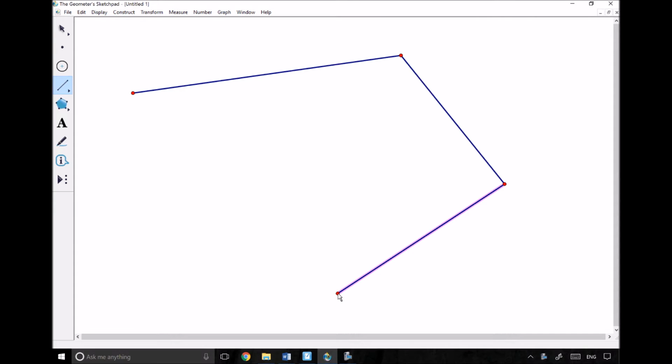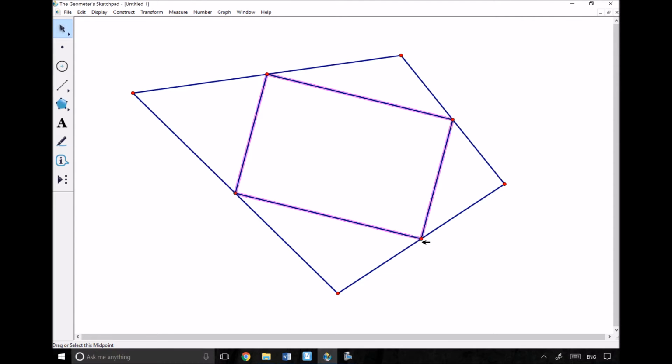So I'm going to draw a random quadrilateral. It's a four-sided figure. And I'm going to find the midpoints of each one of my sides. And once I find my midpoints right here, I'm going to connect my midpoints. I'm just getting all the different midpoints right here, if you can see what I'm doing. And if I connect my midpoints, I end up getting a specific type of figure.